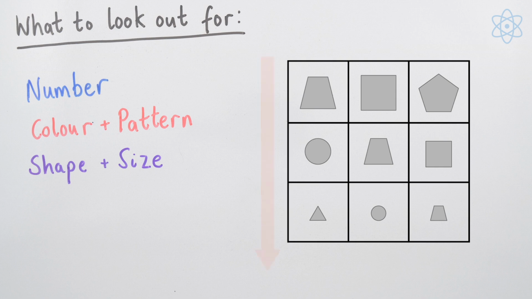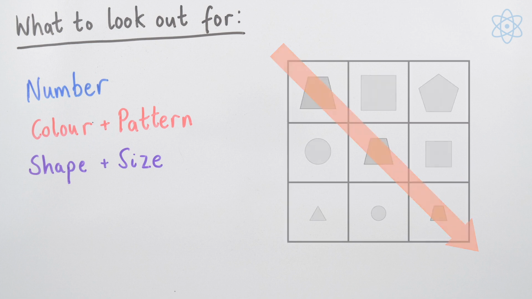Let's also look closely at these 3 diagonal boxes. We can see that within these 3 boxes, all of the shapes are trapeziums. The type of shape is the same in each diagonal line, and because of the size pattern that we have already identified, each trapezium is smaller than the trapezium diagonally above and to the left of it. The patterns in this matrix are based upon shape type and size.